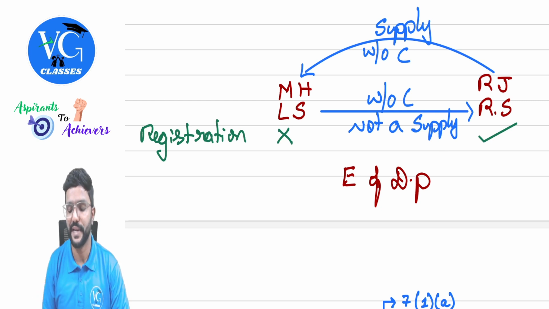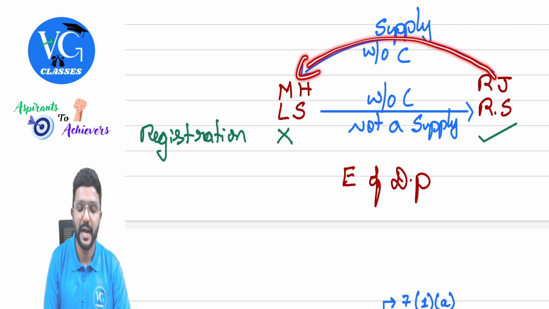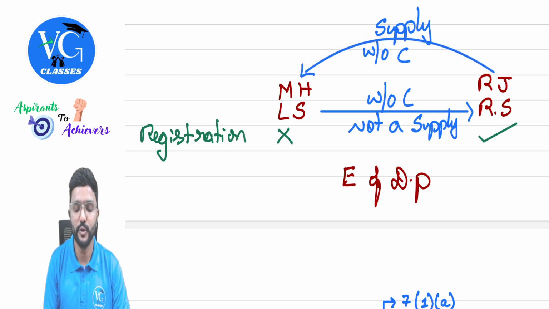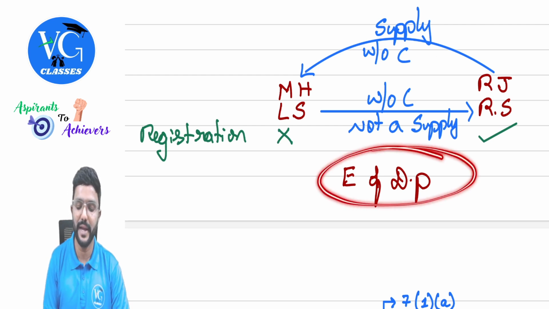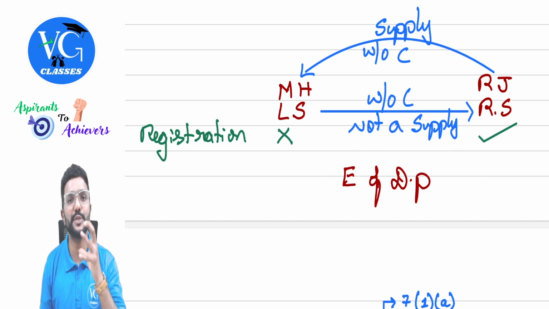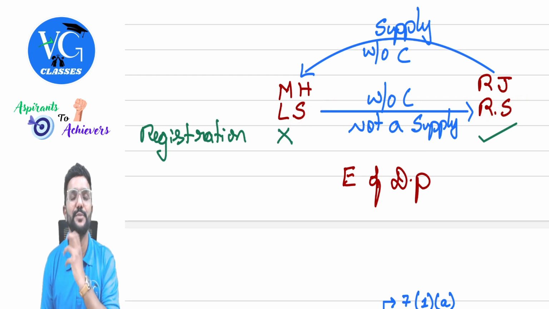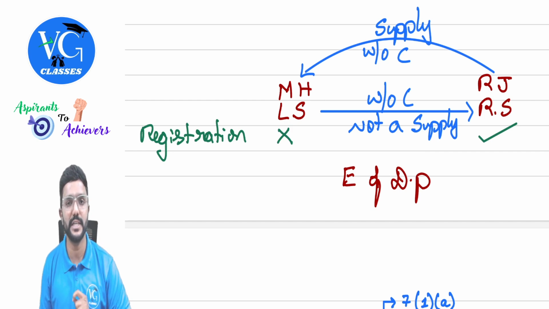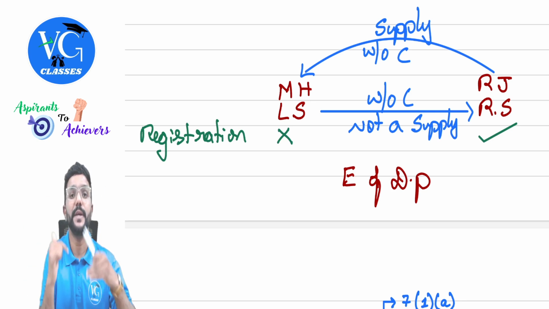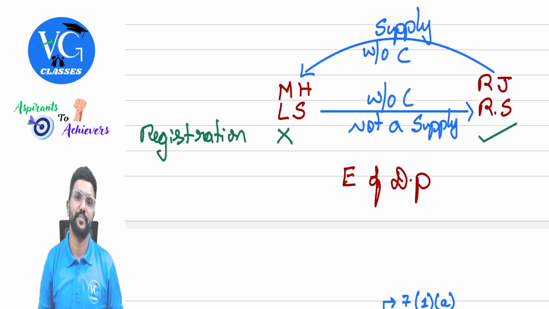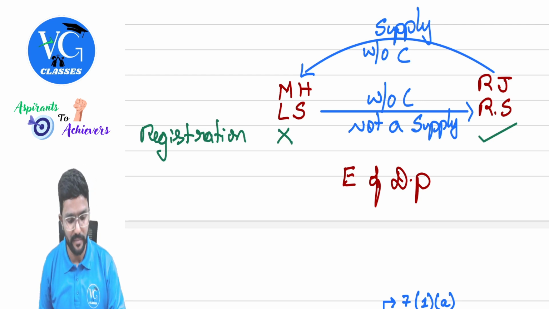Whereas in the vice versa case, assume from my restaurant in Rajasthan, I supplied some food items or snacks to a Maharashtra branch without consideration. Is it a supply? Yes, guys, it is a supply because it is a supply without consideration between establishments of distinct person. Even though they are not registered separately, we treat it as establishment of distinct person. And I repeat once again, if there is any supply between them of goods or services covered under GST, even without consideration, it will be a supply.